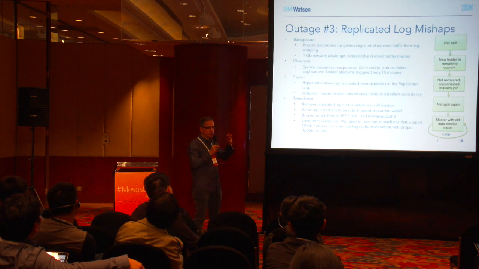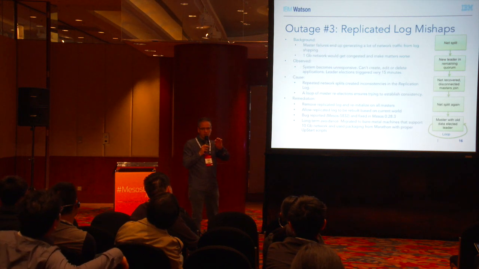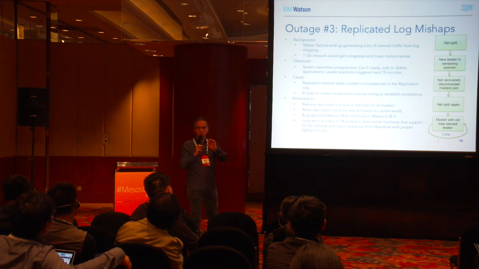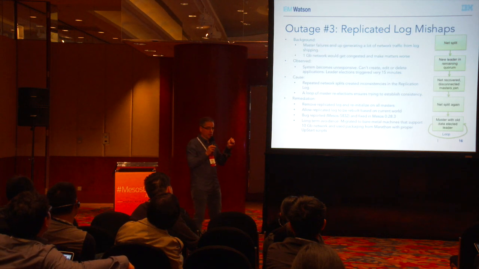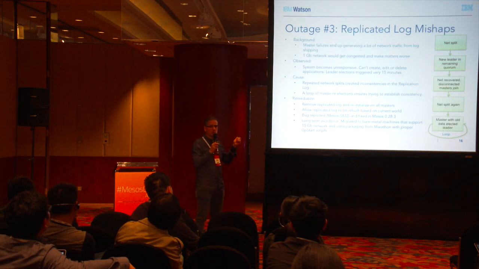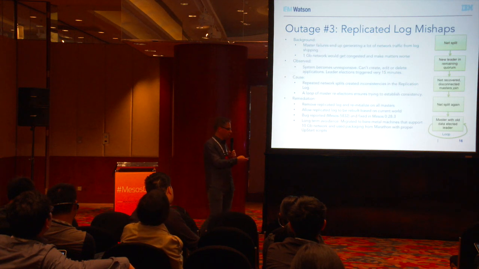One of the other things we did is, since we knew that our network stability, but also network bandwidth, played a role in this, we also upgraded our network and moved our machines to bare metal that would support a faster network. That is also part of the mitigation. But again, this is the kind of issue that you can encounter when setting up this kind of cloud.